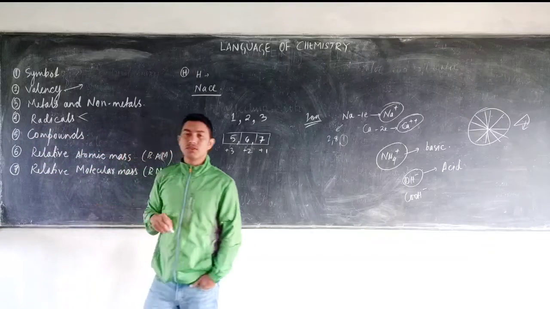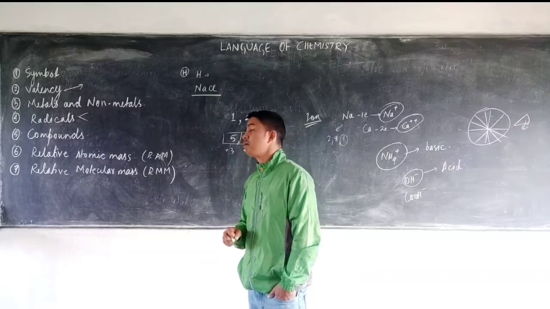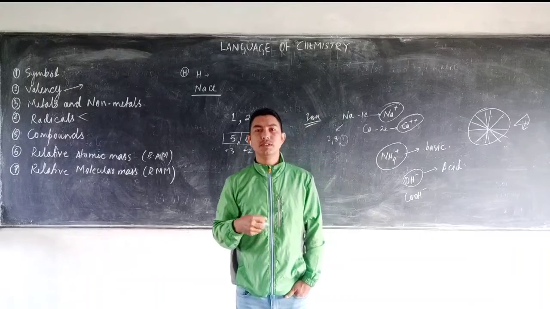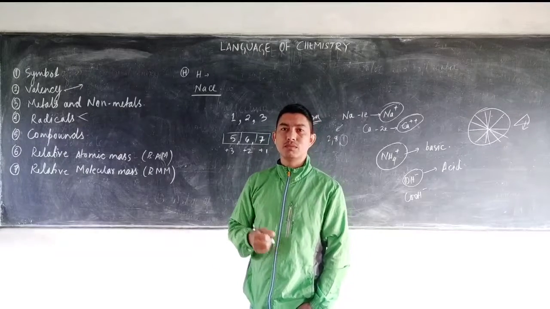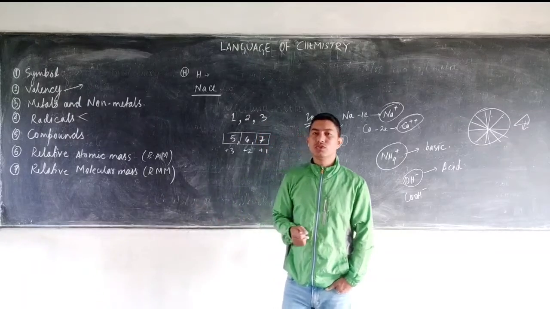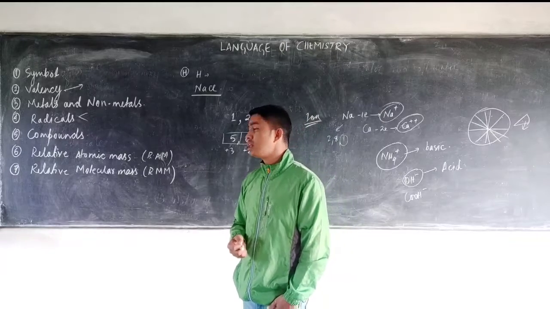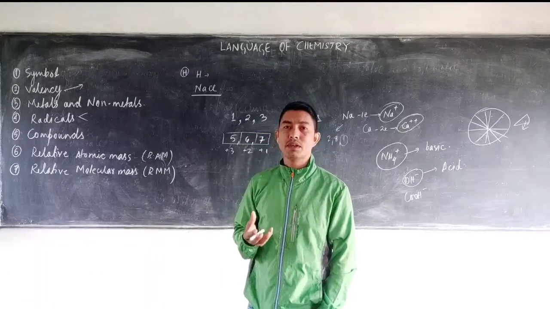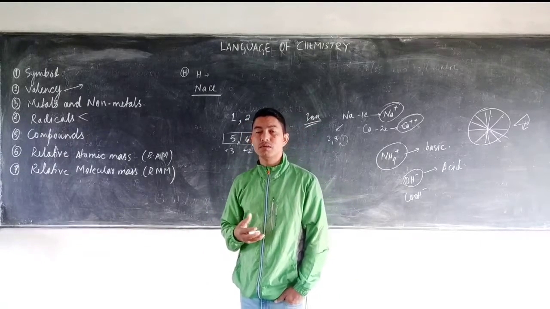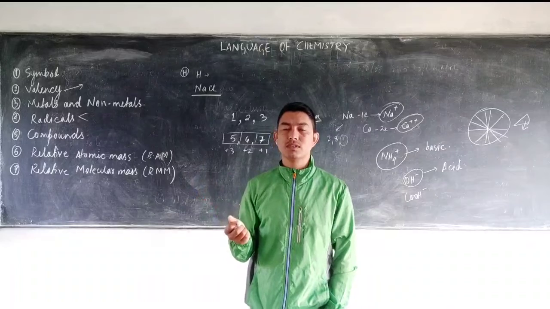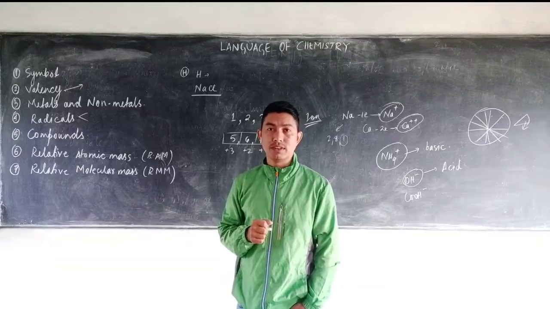Valency is the number of electrons gained or lost during a chemical reaction. But we see that some elements exhibit variable valency. Sometimes the valency shown is 2, sometimes it is 3, sometimes it is 1, sometimes it is 2. Some atoms exhibit variable valency because during the chemical reaction they have the capability to lose electrons from their penultimate shell as well. The penultimate means the inner shell, not only the outermost shell, but also the inner shell of an atom. That's why they exhibit variable valency.